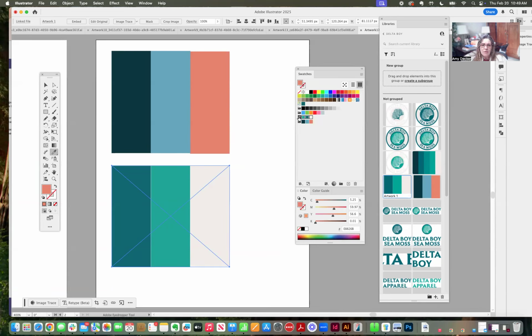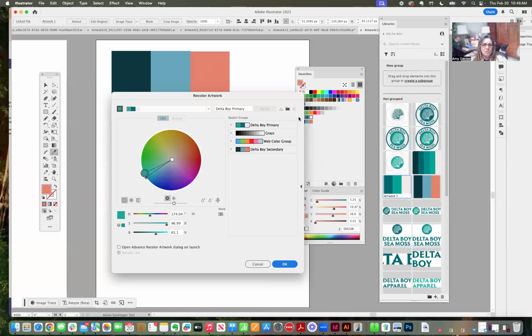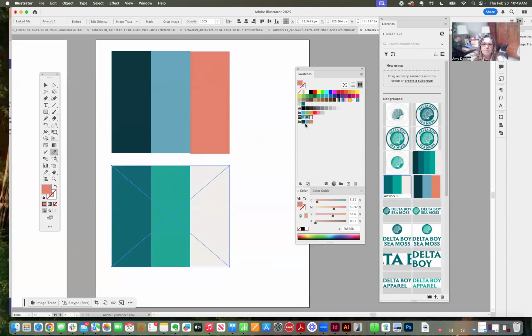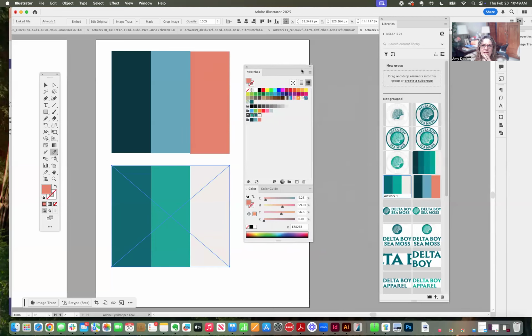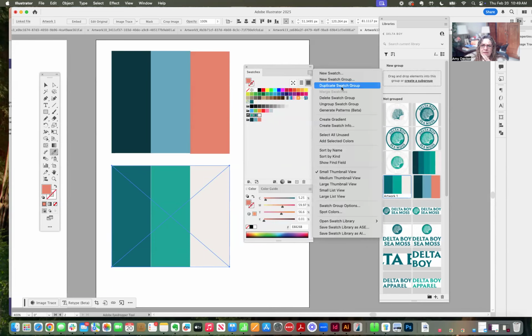Now we can, through Illustrator, get our color callouts. And so, oops, I don't need to make another one. Cancel that. I just have to remember where it says it. So here we are in the swatches. And this is a brand new feature.